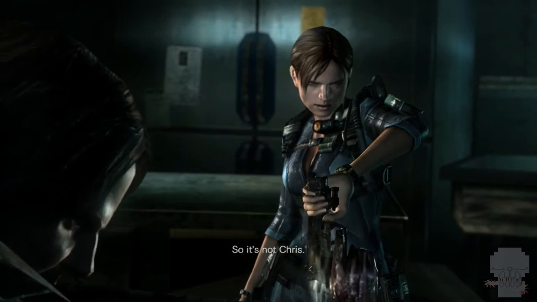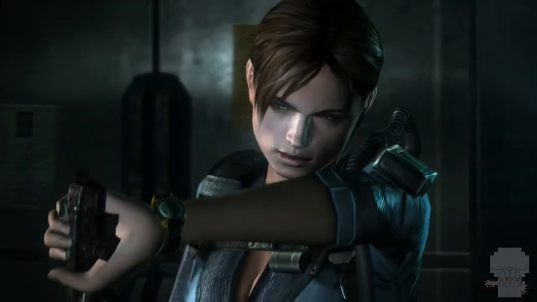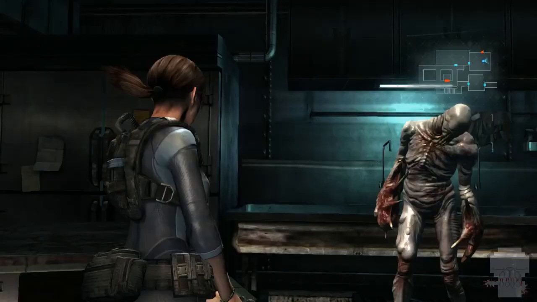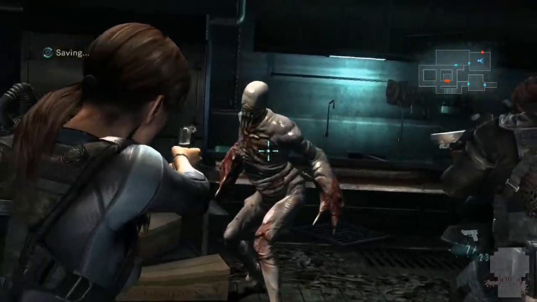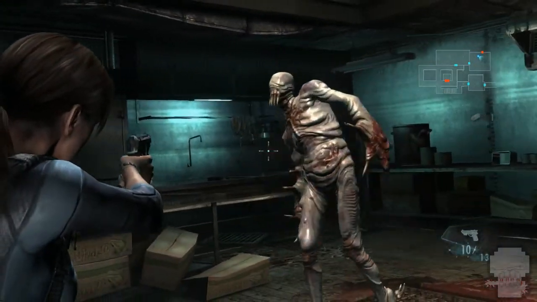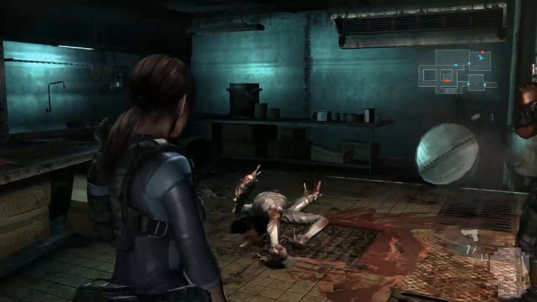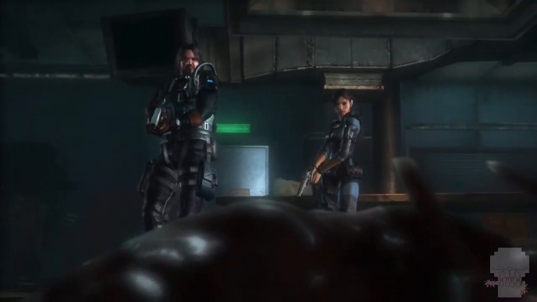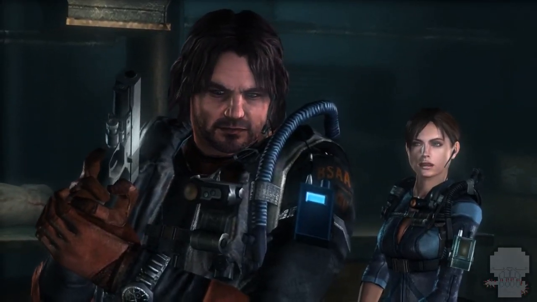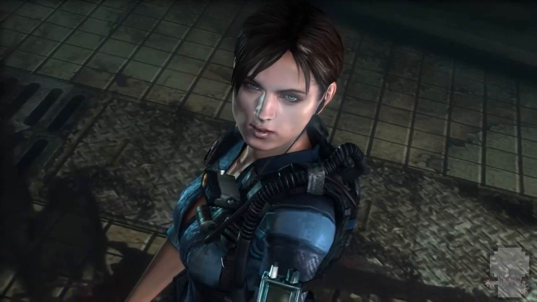So, it's not Chris. Go shoot time. Okay, let's not be shy. We're given a limited amount. I don't know the weakness of these monsters just yet. But if I had to say, these are Silent Hill type creatures. That's the only way I can relate to them. Look at their feet! Oh, damn it. This explains our missing crew. This is not good. Of course it's not good.